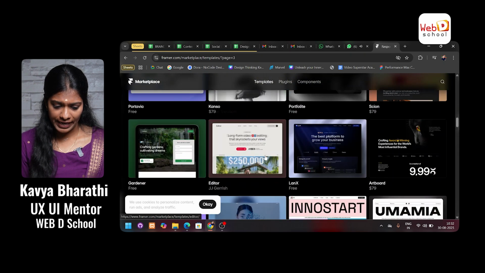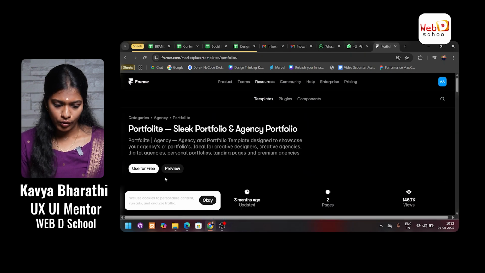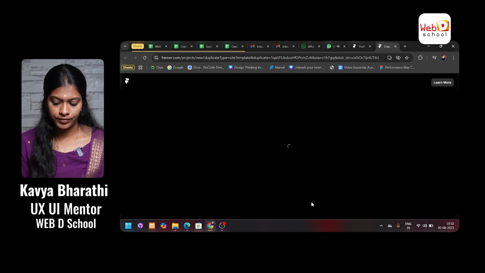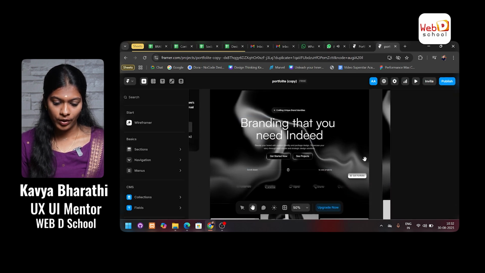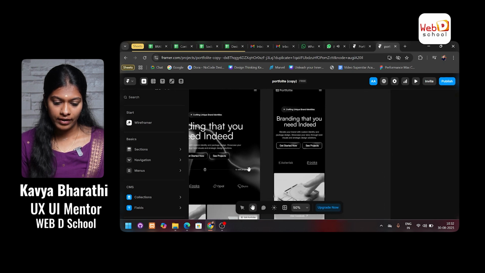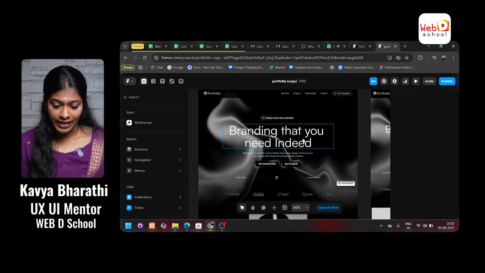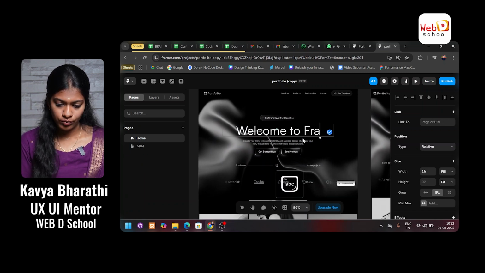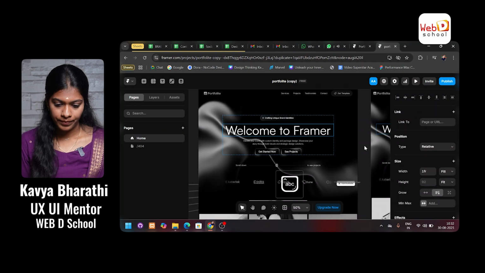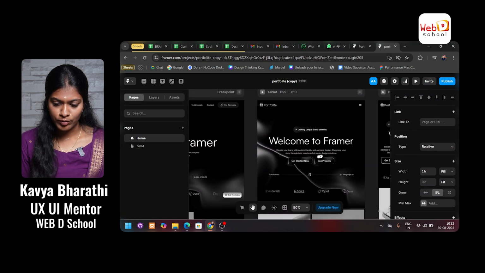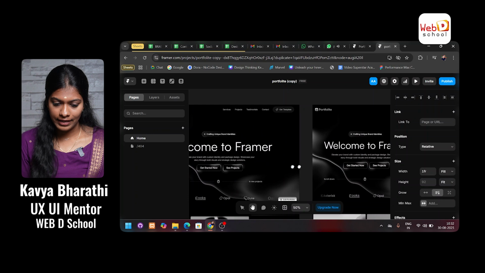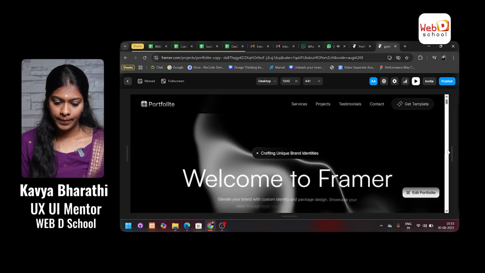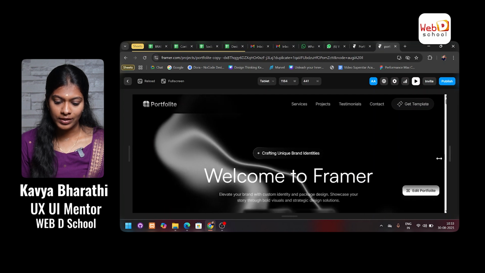You can get a lot of free templates. If I click this, use it for free, it will get copied into your Framer account. Okay, so you can see, automatically, this is a website, so you can go and customize it. If you want to change its name, I am changing it to welcome to Framer. You can see it automatically and responsively changes across all 3 breakpoints, and you can view it here. If you play this, you can see how responsive the screen is.